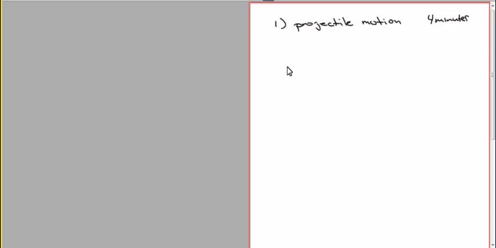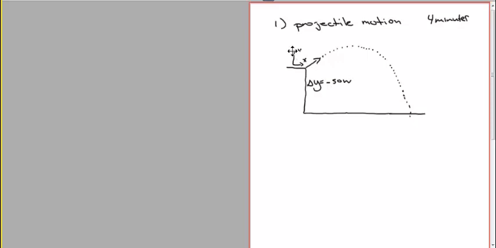There's 2 possibilities. Let's say we have a projectile that's launched off a cliff, and it goes at some angle, so that it goes up like this, and it comes down. Now, there's 2 cases that can happen. One is it can come down and be constrained by the ground here. And in that case, let's say the height of the cliff is 50 meters. The delta y would be -50. So we're going to define our coordinate system so that x is from left to right and y is positive. So the delta y is a -50 value.